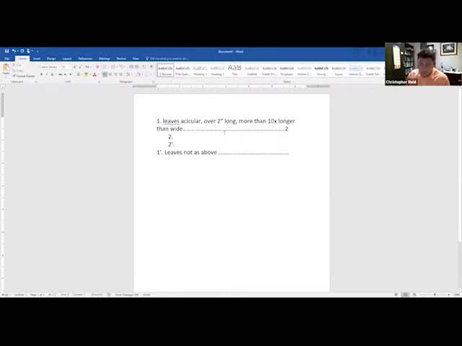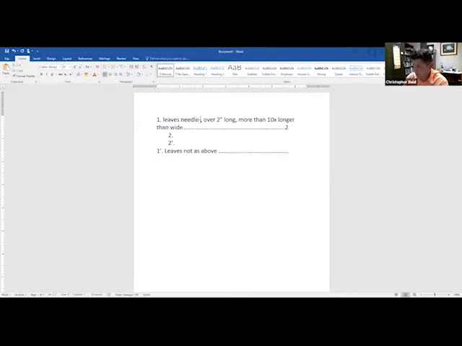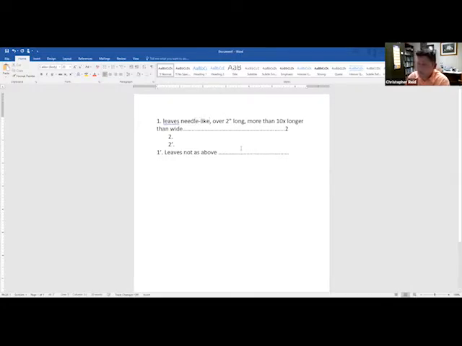So we have a pool of 12 taxa. We have 3 conifers in the mix. 2 of those conifers have really long needle-like leaves that are bundled in fascicles. So they're very unique, the 2 pines. Of that pool of taxa, we're going to pick on those first. So we pulled those out by saying leaves acicular. Well, let's just say it in English: needle-like, over 2 inches long, which is an arbitrary limit, but it's accurate. I could throw that out if I wanted to, but we'll just leave it for the time being.